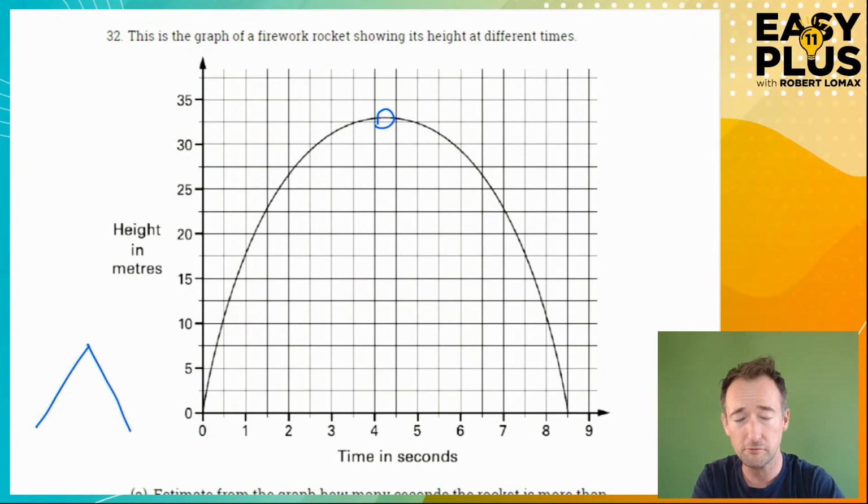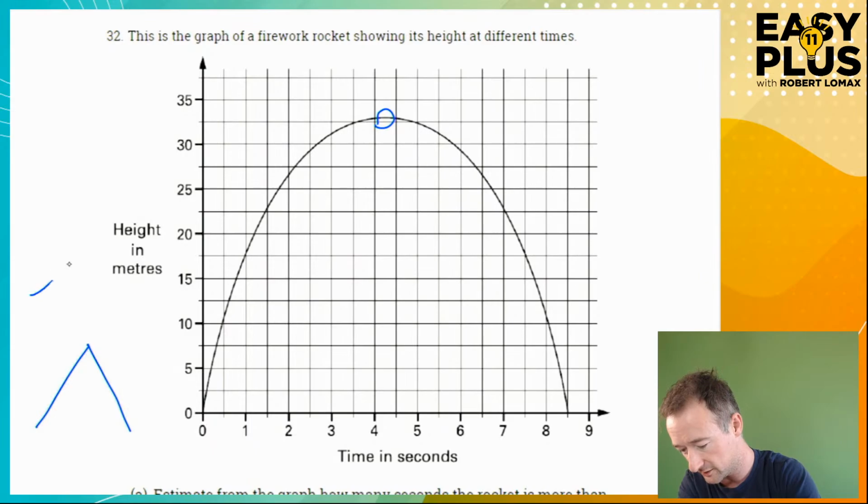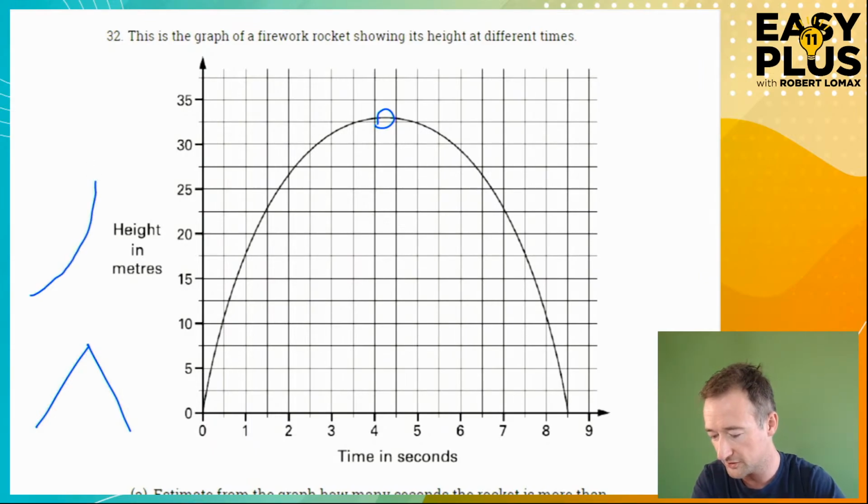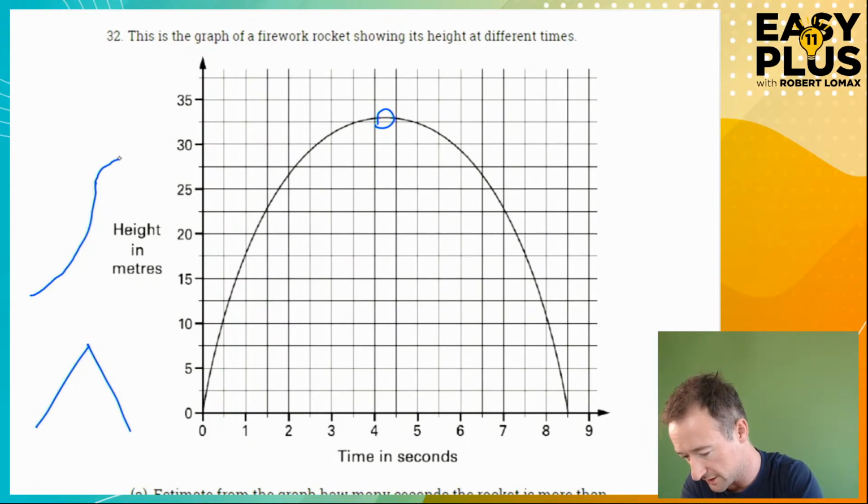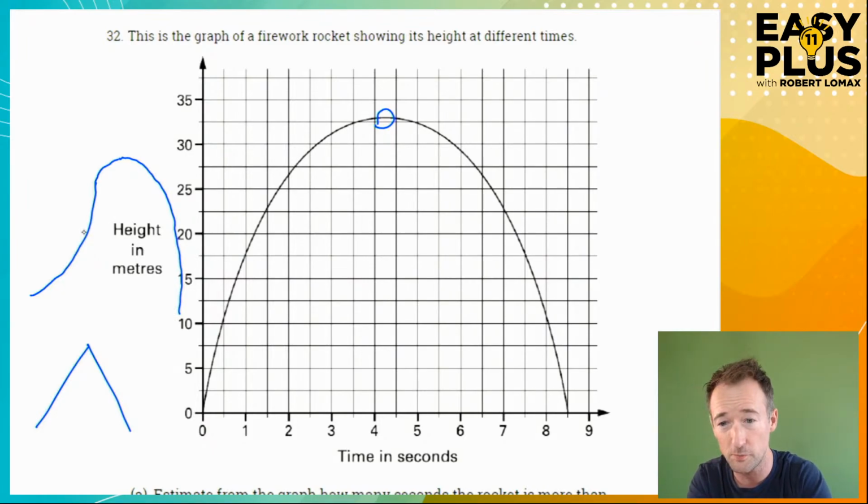With a rocket, that isn't necessarily the case. It could, in fact, gain height faster and faster, as the rocket fires, and then as the rocket cuts, it slows, and then it comes down. It probably comes down something like this, getting faster and faster as it descends. So I think actually this shape on the left is maybe a more likely trajectory because it's powered upwards by the rocket engine.